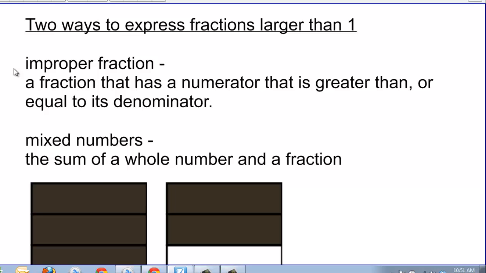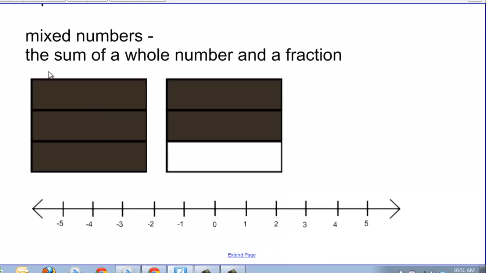And the way that usually looks is you have a whole number part, which looks like a big number, and then right next to that is a fraction. So let's say you have 2 pans of brownies that you made. And you were really hungry, so you cut those pans of brownies up into thirds and you ate a third of a pan because you were extra hungry.